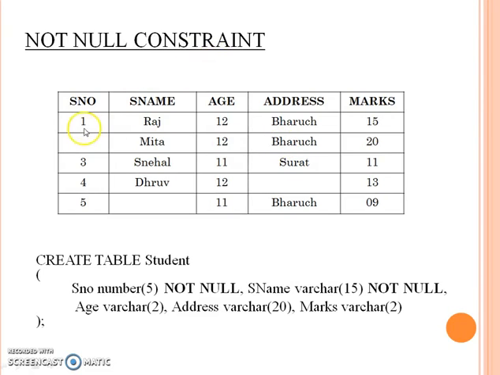The not null constraint. Suppose we have a student table and I have not entered any value and not given any constraint. Now if we want to add a constraint to this table such that the record value for the S number should not be empty, I am going to have S number and the constraint will be specified in this way, that is S number int not null. If I want this for two columns, each of the individual columns can be specified with a not null constraint. Thus a table can have multiple columns having a not null value. That depends upon the user.